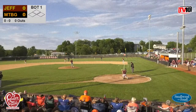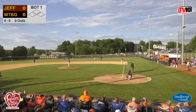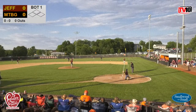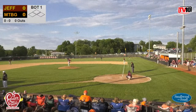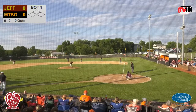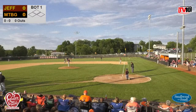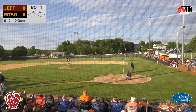No score as we go to the bottom half of inning number 1 for Martinsburg. Landon Sifford, the left fielder, is in the leadoff spot. He'll be followed by the second baseman, Hudson Clement. Batting third at short is Jack Reisenweber. In the cleanup spot, right fielder Isaiah Morris. The number 5 hitter, first baseman Caleb Edwards. Hitting 6th, the designated hitter, Jake Zittel. He's in the true DH role for the starting pitcher, Joe Paulson. Shine Knotts is in center. He'll bat 7th. Hitting 8th, third baseman Michael Lupus, and the number 9 hitter, catcher Matthew Asanovich.